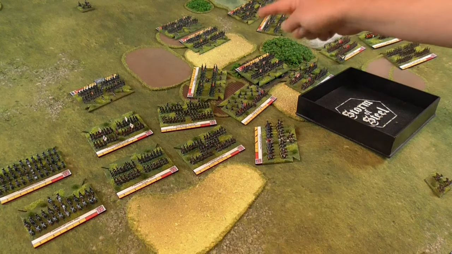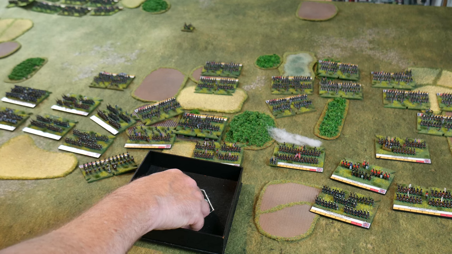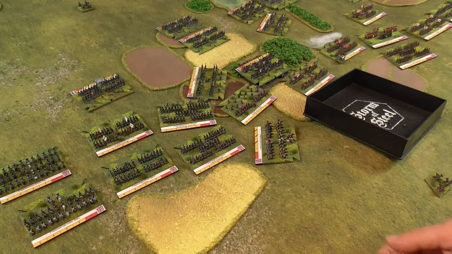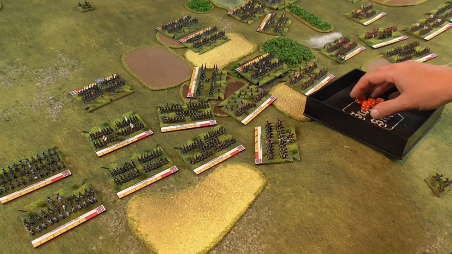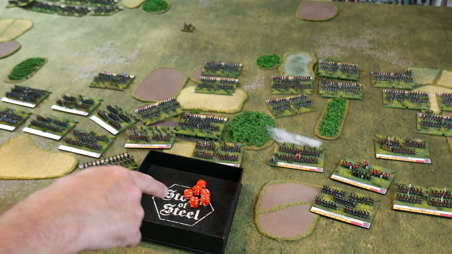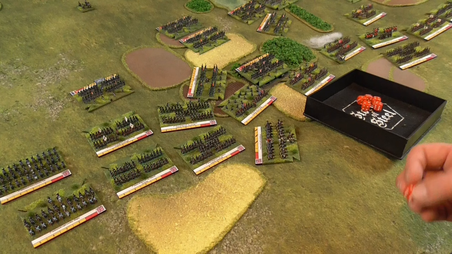So I'm going to start with the built-up area. We've got Halkett going in, so he's starting with 6 dice. I'm just going to work this out here on camera. He's steady, so he's not got shock. However, he is also attacking into a built-up area, so we -1 for that.